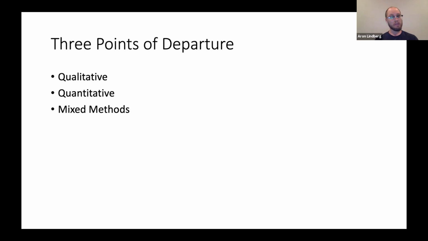So I'm very briefly going to say that there are those who started this journey with a qualitative mindset, those who have had quantitative methods as their point of departure, and those who have had mixed methods as their point of departure. So these are 3 slightly different ways of approaching the same thing, which is building theory using computational methods. I'm going to describe them one by one, the way I see them, and then provide an example of a publication that has described this approach methodologically.